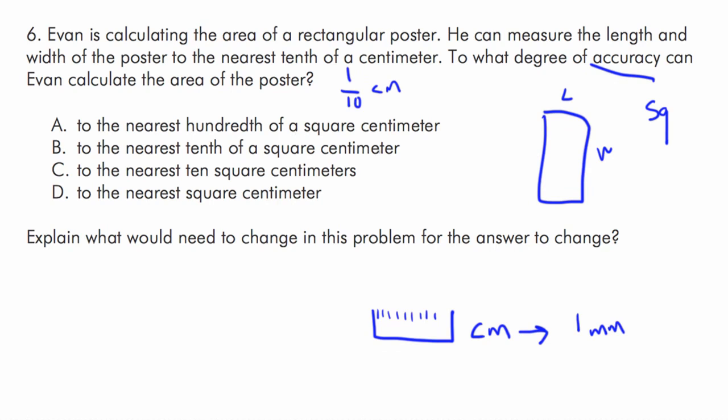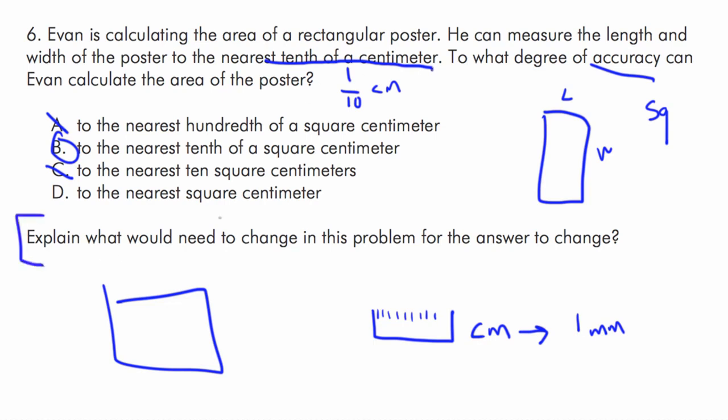So then I think this is where the answer is going to come through. Nearest 1/10 of a square centimeter, nearest 100th. Well, it wouldn't be 100th. Nearest 10 square centimeters. 10 square centimeters is actually not very accurate. So that's saying take a centimeter, multiply it by 10. That's not going to be good. Nearest square centimeter. Well, if it's nearest 1/10 of a centimeter, for my answer to change, the description of my ability to measure would need to change in some way.